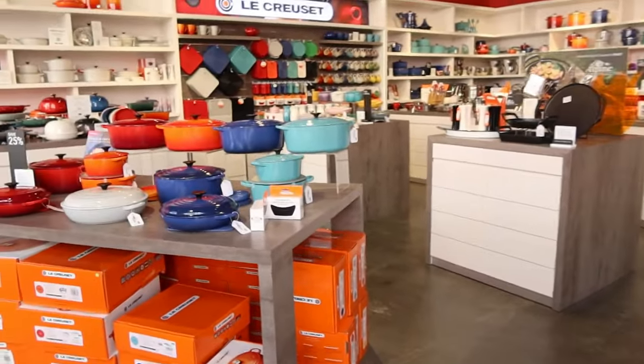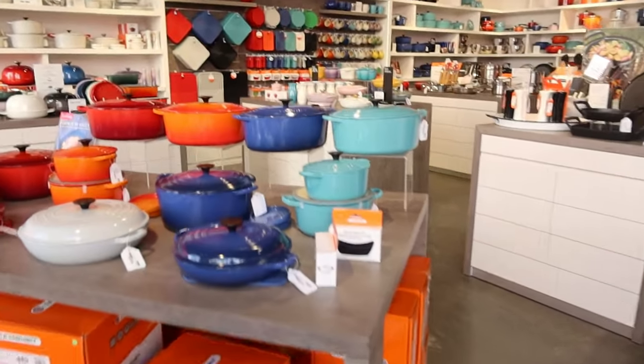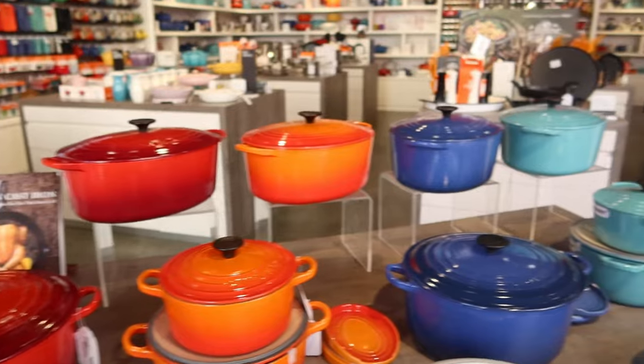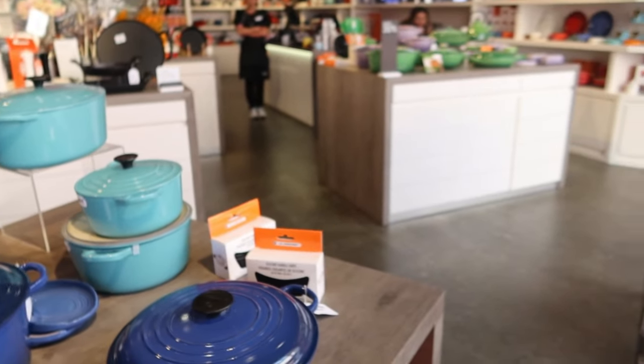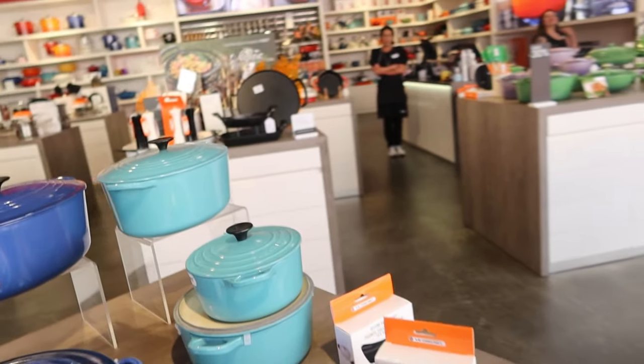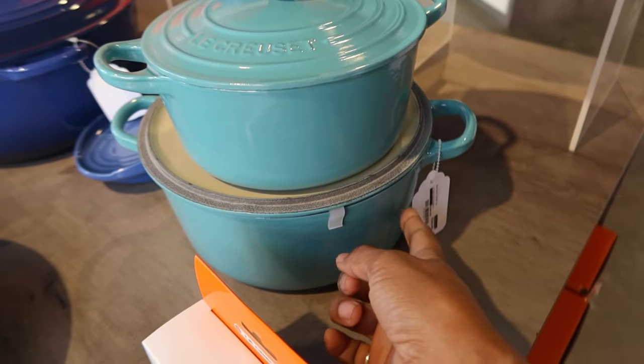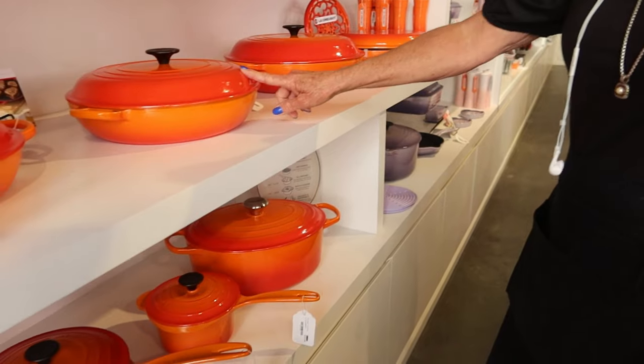Do I have some at home? I actually do. I have like this one right here. And it's my first time in the store, so I wanted to get another pot if possible, because I love the one that I have. What color one do you have right now? I have this one. Oh, so you have a small. This is usually the one I recommend.